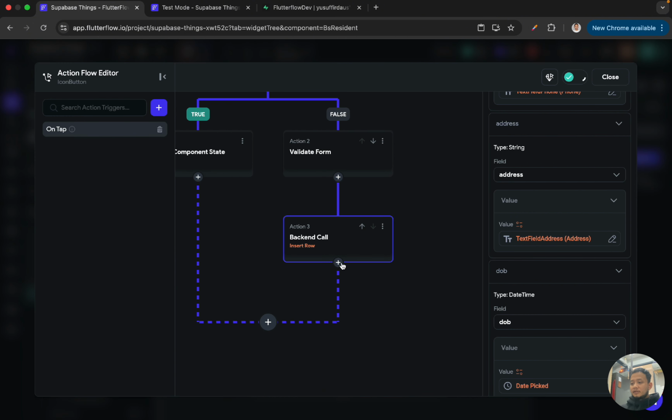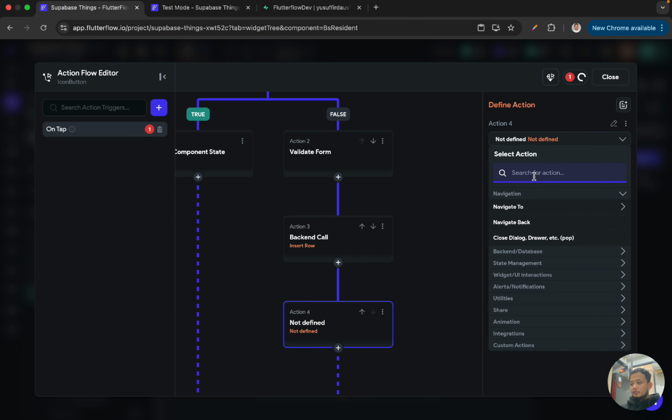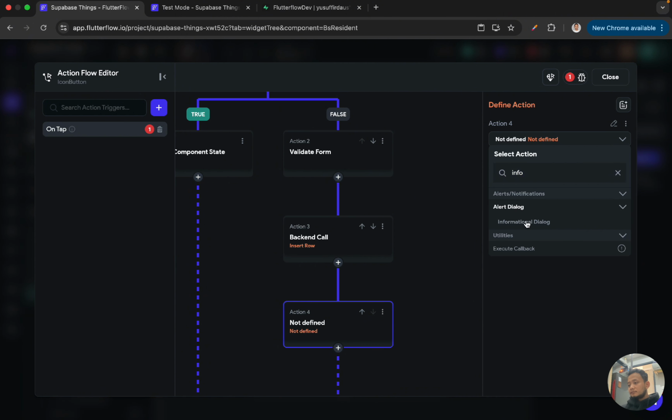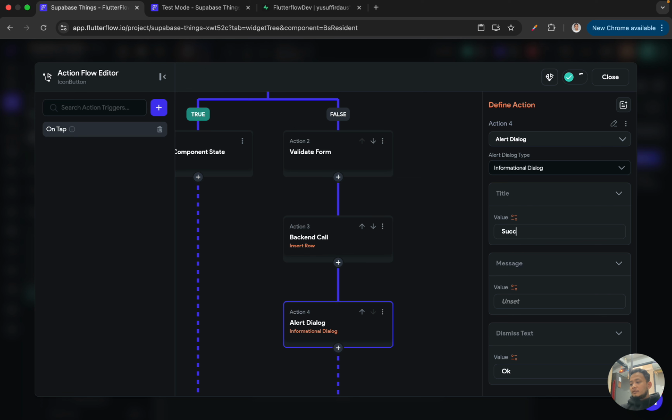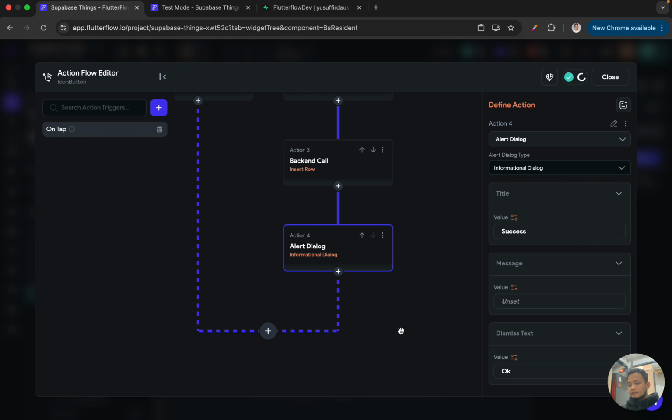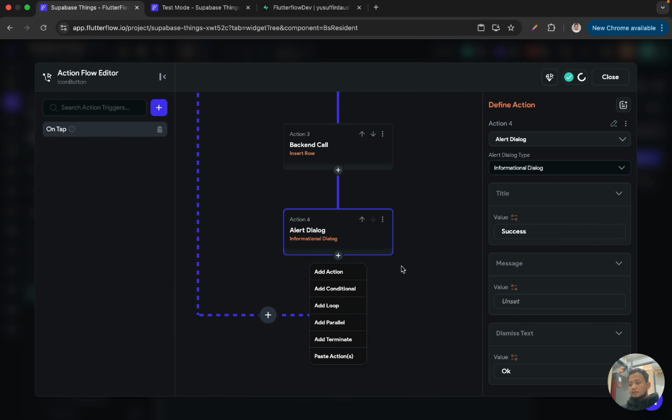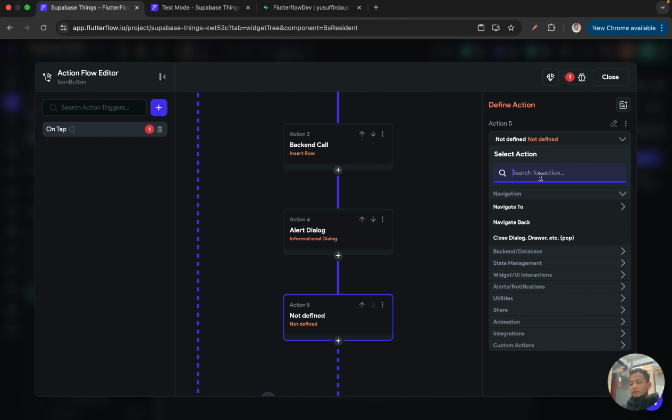And when the inserting process is complete, you also can show some prompt. The option is some snack bar, the text below the page, but this time I will choose to show some information dialog. Success. And after that, I will close this bottom sheet.